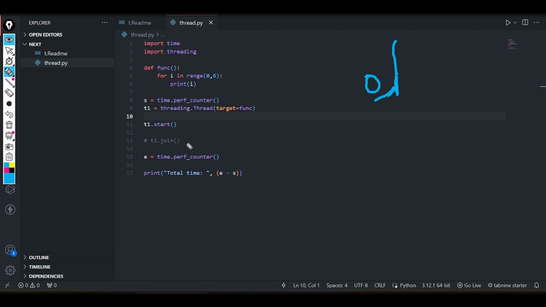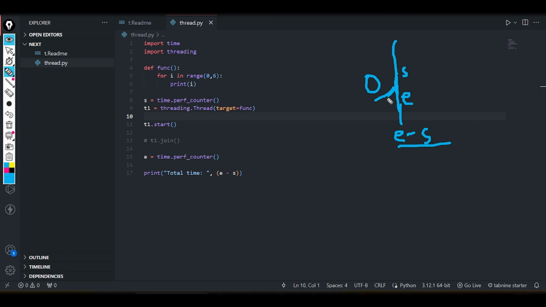So thread started, and next the counter will be stopped, and next we'll print. Over here we have calculated the start time, and over here we calculated the end time, and now we print the end time minus start time. So after 0 is printed, we'll calculate the end time minus start time and print it.